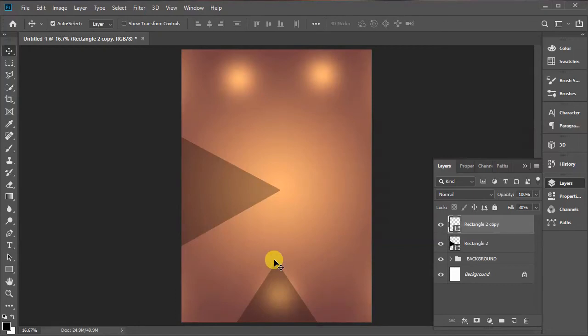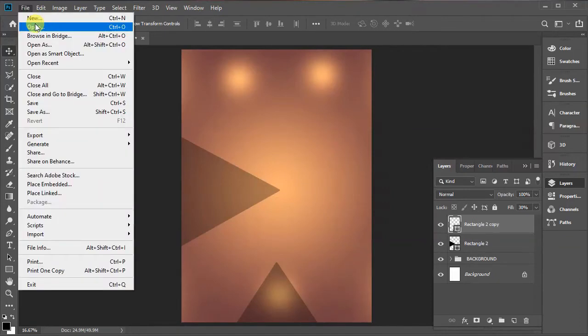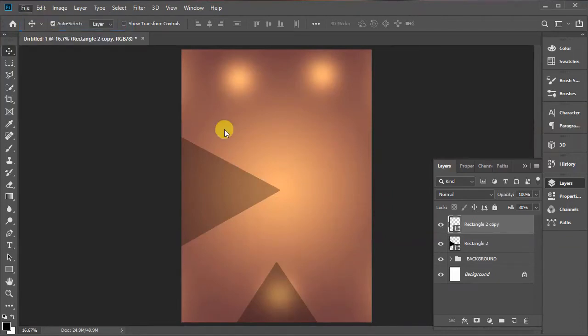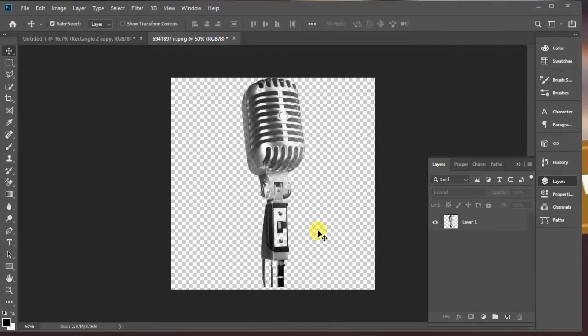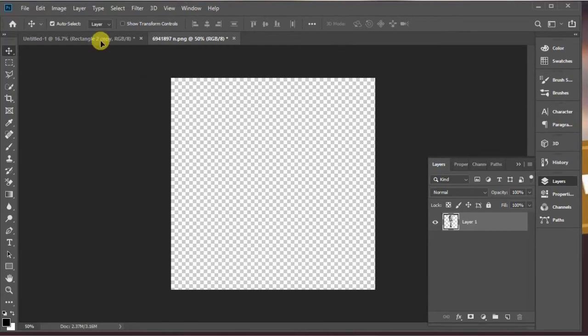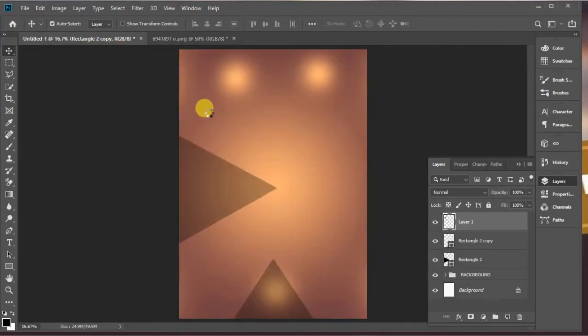Now, since we have this set, we go ahead and import our first image, that is the microphone. Now, this is our microphone. So just drag and drop it into our project.